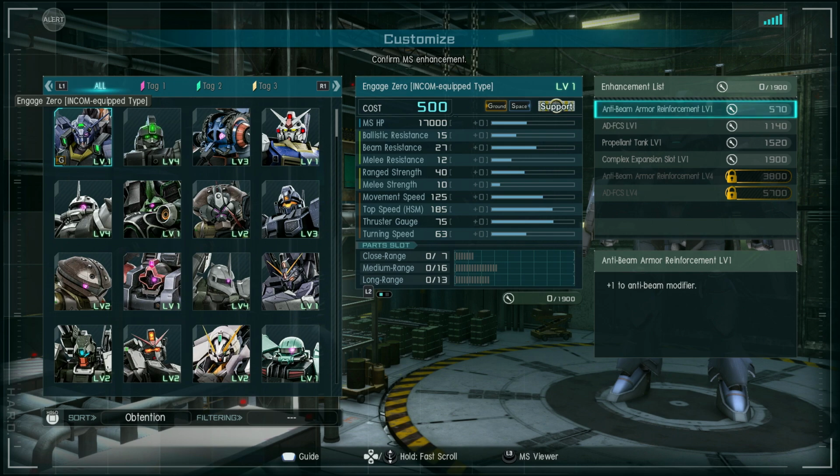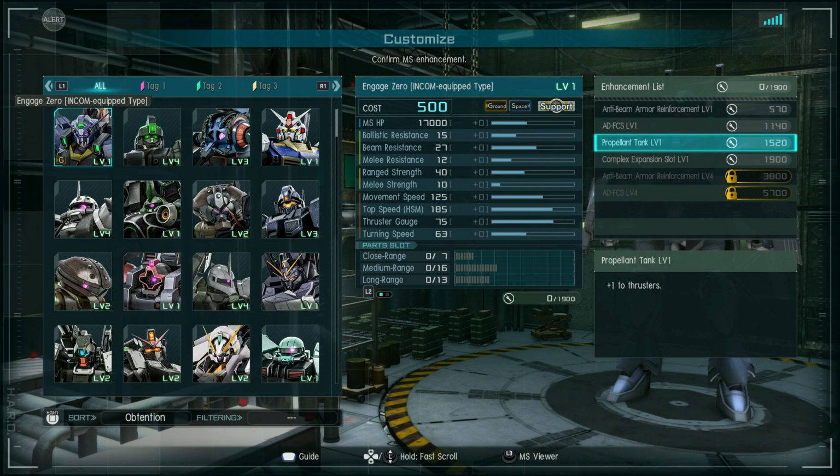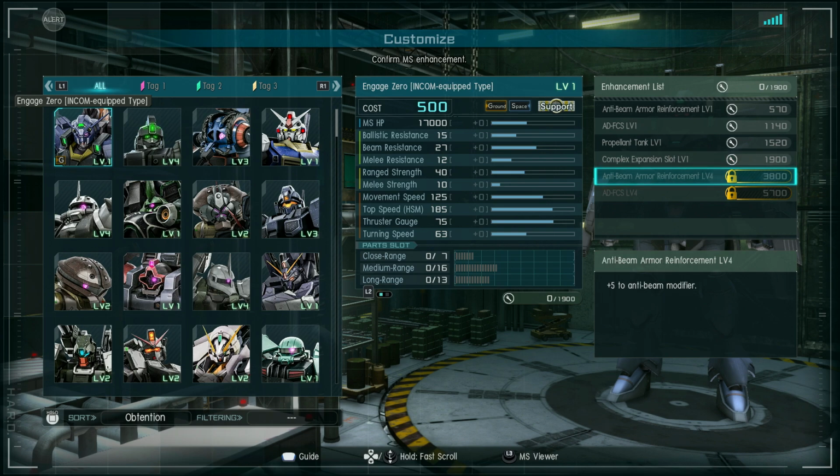Enhancement list. Extra point of beam defense at 570 points. At 1140, 1 point of ranged power. 1 point of thruster capacity at 1520. Extra expansion slots, 1 in each location at 1900. If you pay a bunch of DP and enhancement kits and break the first barrier, you get 5 more points of beam defense. If you pay a bunch more DP and enhancement kits and break the second barrier and get to 5,700 points, I forgot to mention the 3,800 points part that goes with all that for the first tier.